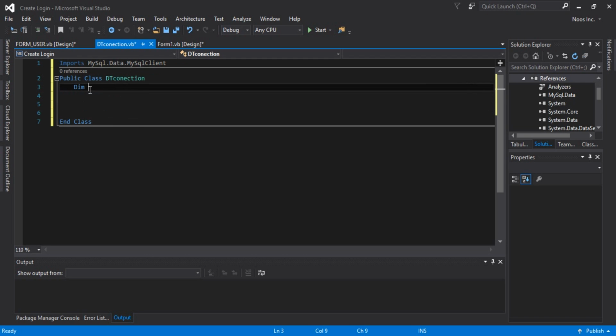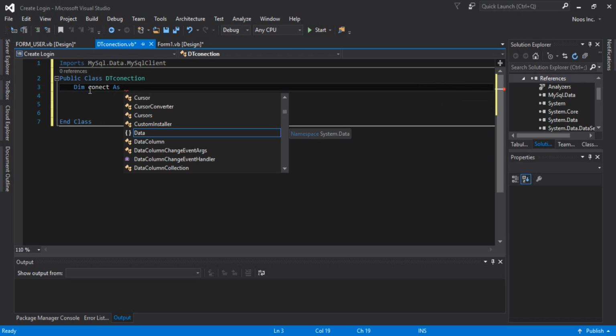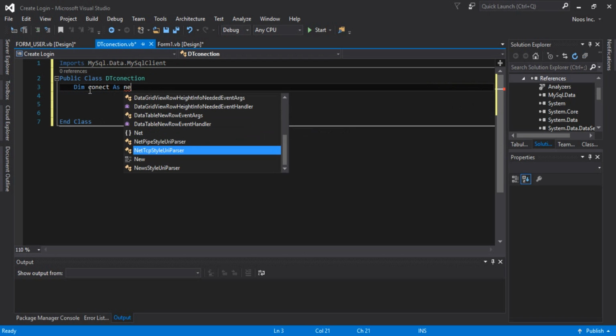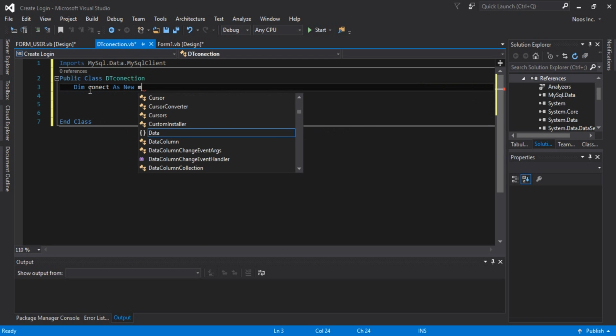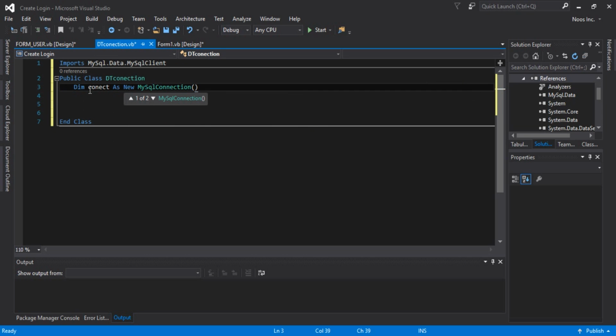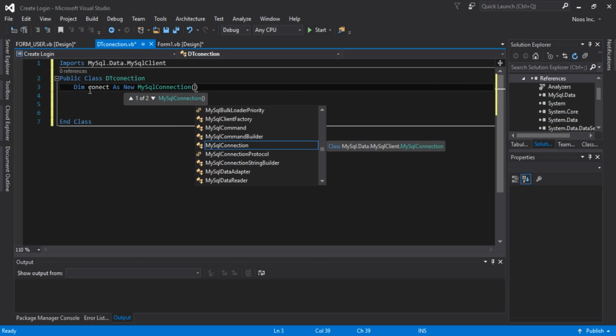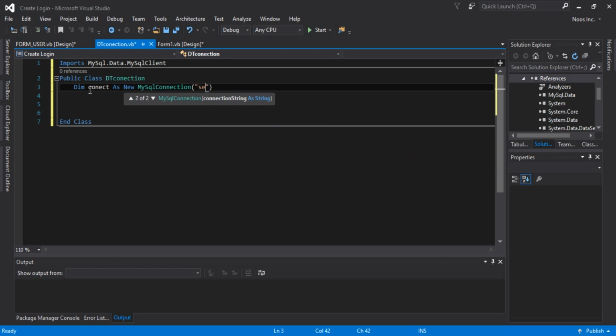After that I want to declare a variable connect. So this I will call later in the form login. Server, of course, I will also fill.